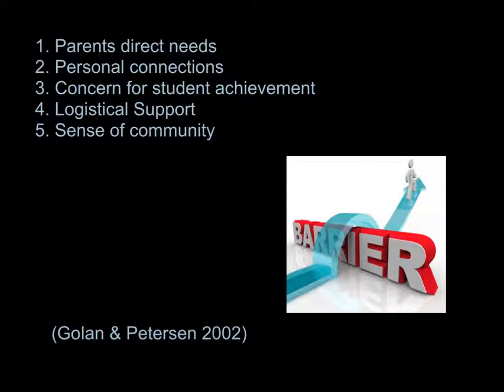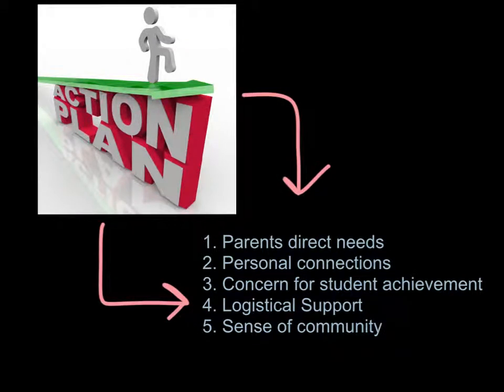Number 5 would be sense of community. It's great to have these personal connections, but those should be ongoing. So having some type of sense of community where after these meetings, after this plan is over, they would be able to have a place where they could go and ask questions and still connect with others. Now that we've identified some things that we could do as an institution to meet our goal of increasing immigrant parent involvement, we need to come up with a definitive and concrete plan of how we're going to do this.